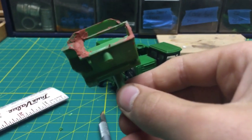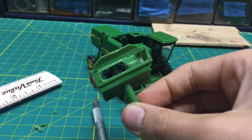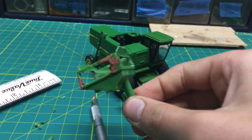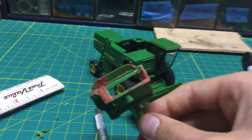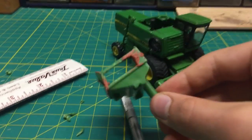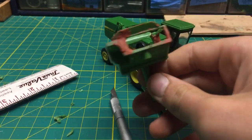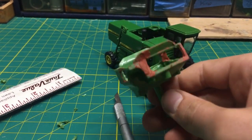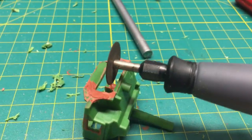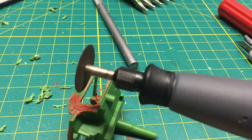You saw me cutting out with the Dremel originally there. I finished cutting out all the sections, and a hobby knife was actually very useful. You can see I might have a little bit of touch-up, not much. Then what I did was I put some glazing putty on — it's like for cars, you can get it at any auto parts store or hardware store. I put that on just to fill the cracks, because the Dremel cutting wheel ended up cutting over some places, so you can see it's still drying there.